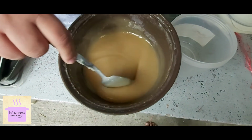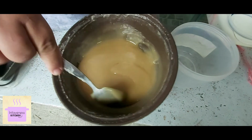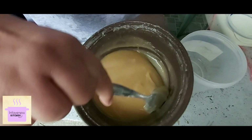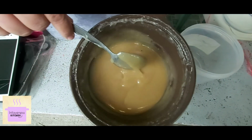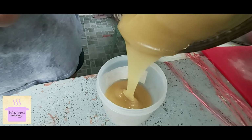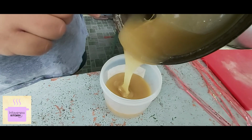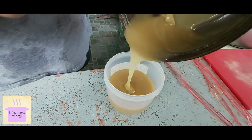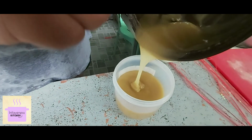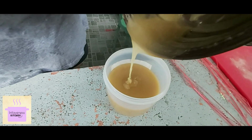Guys, ganito yung itsura ng dip natin kapag luto na siya. So, ito-transfer ko lang siya sa isang container para kapag luto na yung ating suman, mas madali. Okay. So, ganito rin yung consistency niya, guys. So, kung mapapansin nyo, medyo light brown siya kasi yung ginamit kong brown sugar is hindi talaga yung brown na brown. So, lighter brown lang siya. So, if you prefer na gumamit din ng mas brown na sugar, okay lang din.